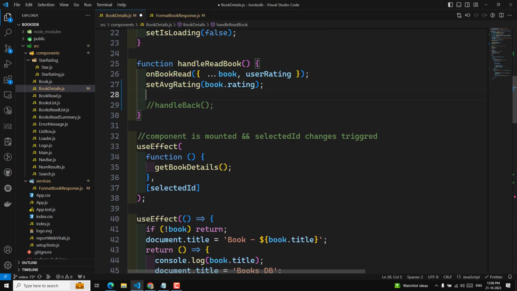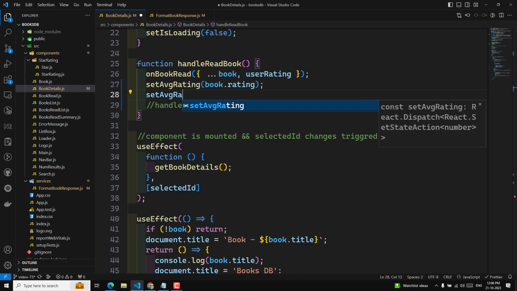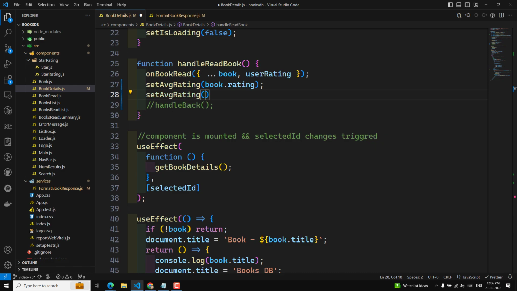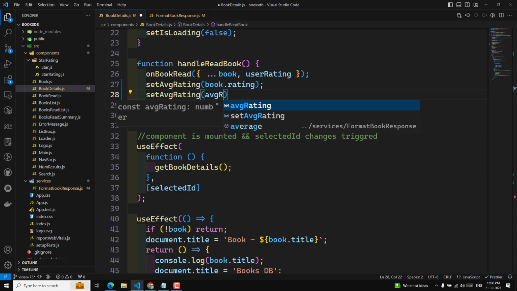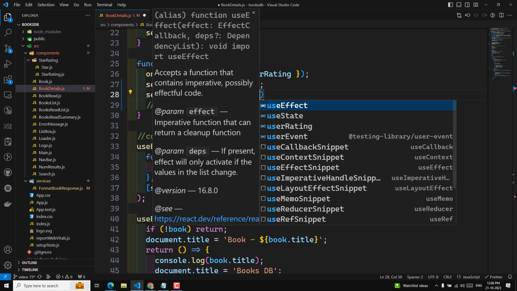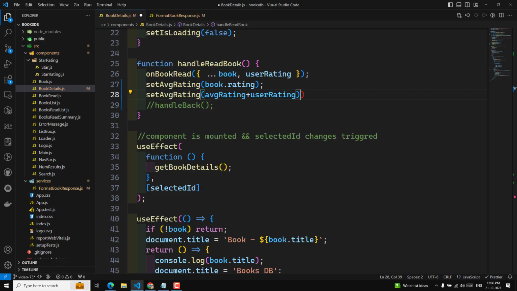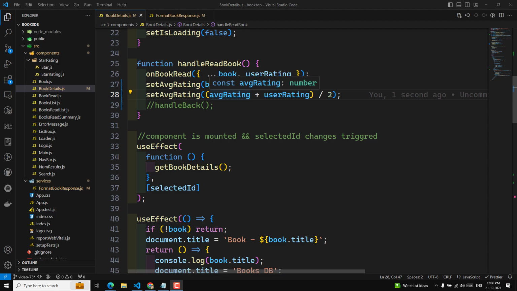Here I will do setAverageRating of the average rating plus user rating, divided by 2. Now let's see what will happen. The average rating will be the book.rating and the user rating will be the rating which the user has given, divided by 2. The average of this one I want to show.